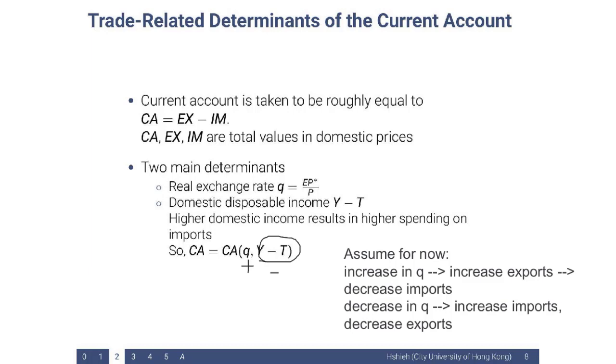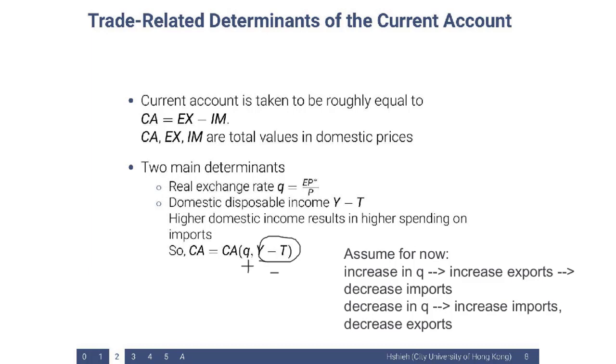So as a review, the current account equation we're going to be focusing on is the following. Think about real goods and services. Don't think too much about S minus I. EX minus IM, and we know that EX minus IM can all be parameterized with respect to Q. Therefore, our key determinant for the current account is the real exchange rate, EP star over P. And as you all know, the current account can also be influenced by disposable income, and we know from the previous slides, Y minus T.